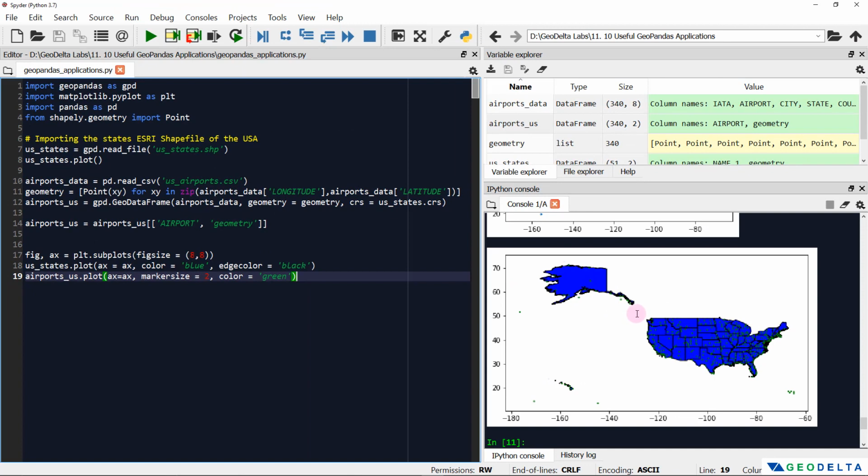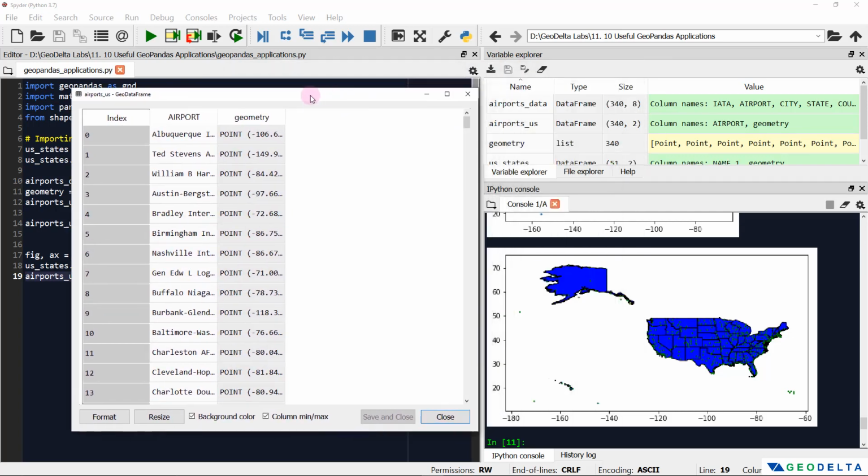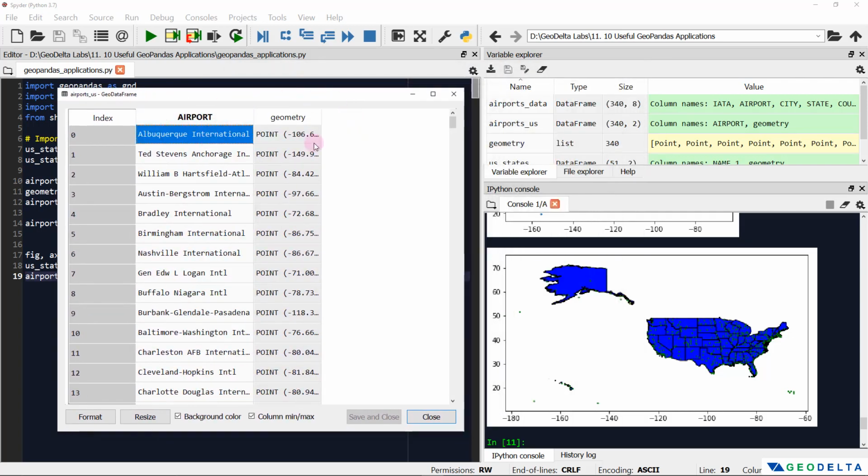So what I'm going to do in order to demonstrate the spatial joins is, based on the spatial location of each of these airports, I'm going to extract the corresponding state. In this case, we are not going to do any attributes join. We are going to extract the information from this US states base layer, in which we have the name of the state, and plug it into this airports US layer so that we can see as a new column in which state each of these airports is situated.